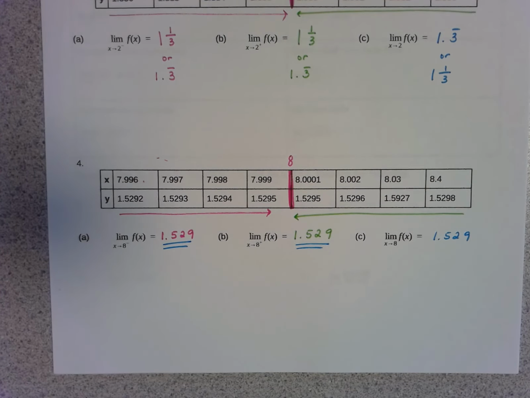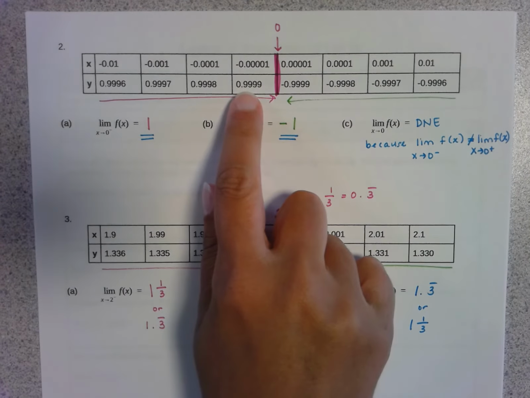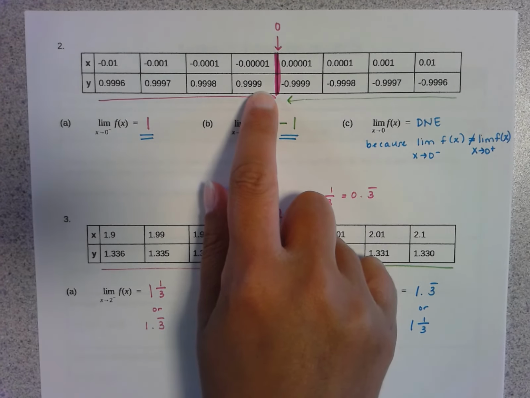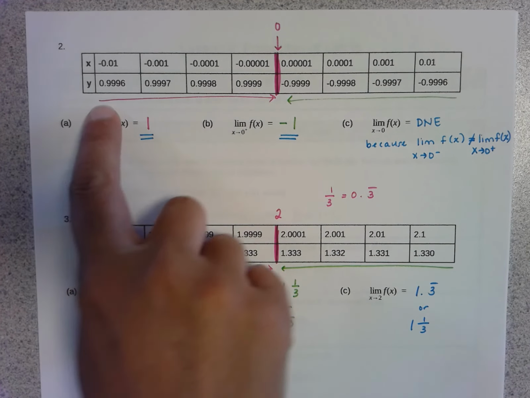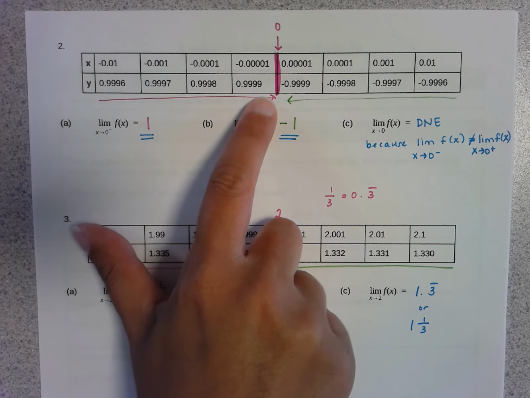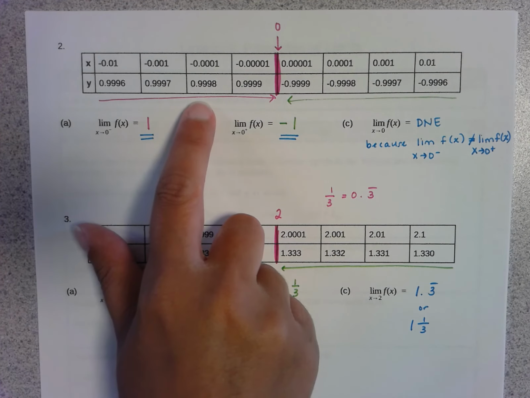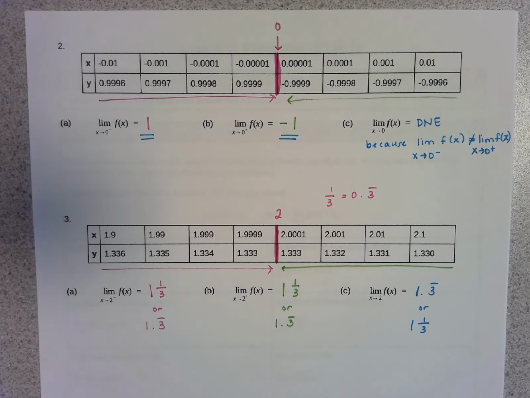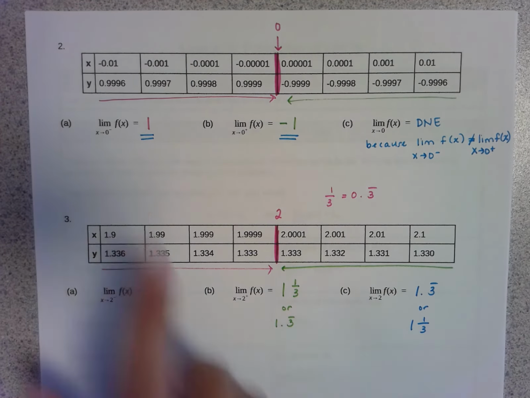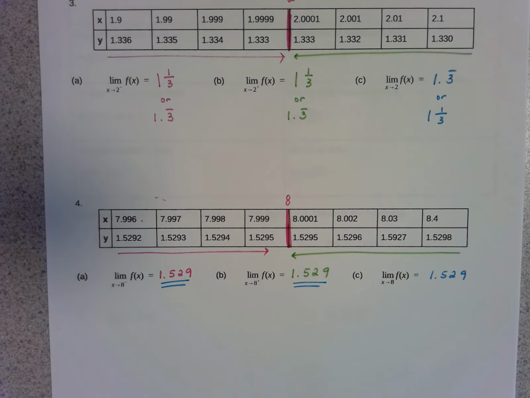Remember, a limit is asking what you're approaching, not what is the actual number that you have in front of you. So 0.9999 isn't 1, but it's certainly getting closer and closer to 1 if we look at the pattern of behavior in these numbers. 0.9996, 0.9997, 0.9998, 0.9999, it makes sense that the next number in the pattern would be 1. That's how you want to think about this. What is the trend, or what is the pattern in the table?